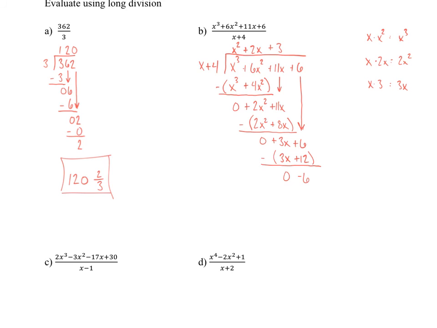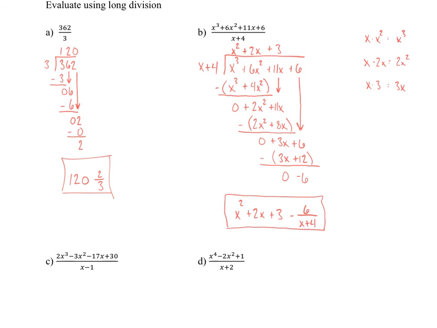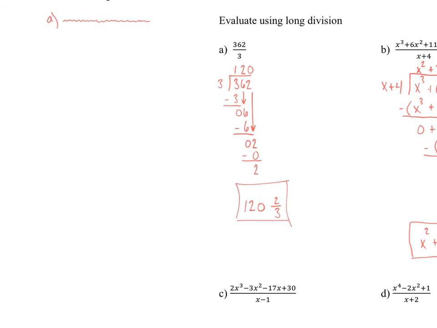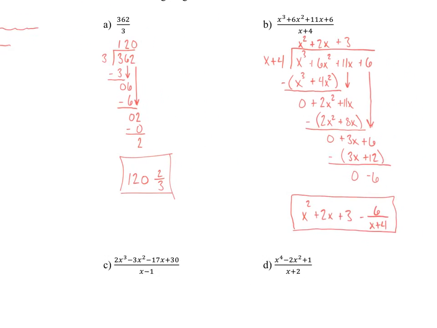So our answer is going to be x squared plus 2x plus 3 minus 6, and remember that it goes over our divisor. That's our remainder. It's left over, and we weren't able to divide that number by x plus 4. There's your answer. All right, so anything that you thought was different about that one, interesting about that one, you didn't realize was true or you didn't realize you were going to have to do, you're going to write that over here to remind yourself, well, when I did B, there was something that happened that was a little bit unique that I want to remember in the future, because these are your notes.